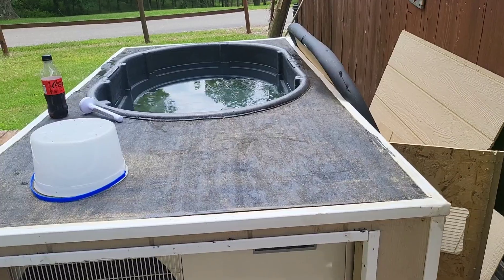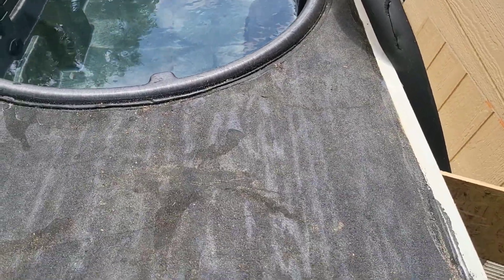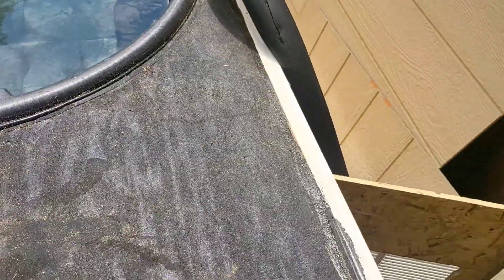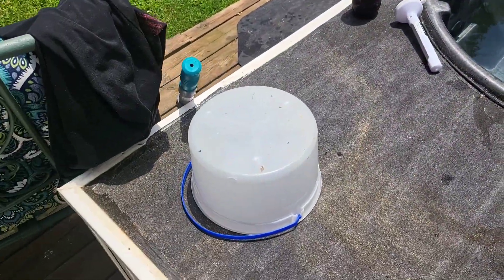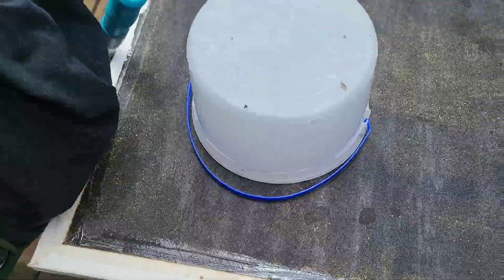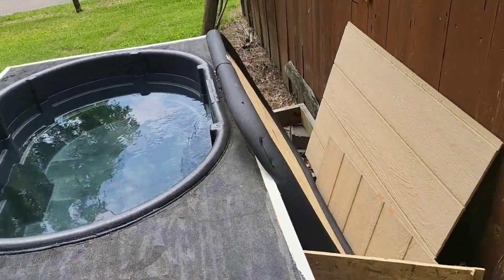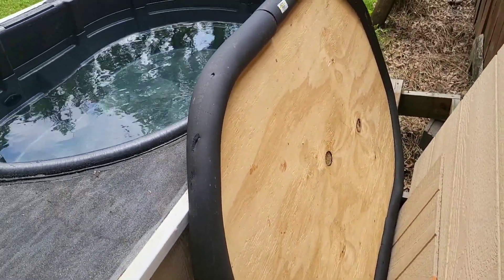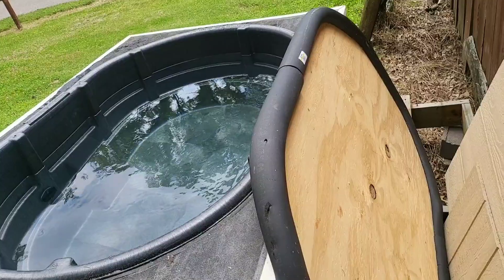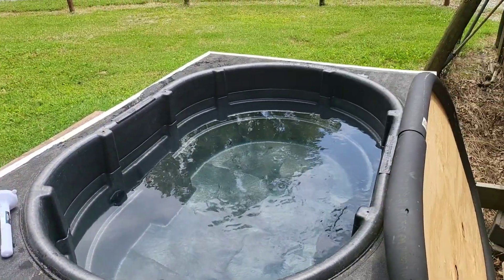The rubber matting on top does hold onto dust and dirt a bit, so I need to wash it off. I laid 3M adhesive underneath it and cut it to fit, then used silicone caulking around the edges to seal any gaps. One thing I hadn't anticipated: when everything warms up it fits great, but in the evenings when it cools down the rubber mat contracts and pulls away, so I'll need more silicone caulking to allow it to flex and prevent water from getting down onto the untreated plywood. For the lid, I kept the wood cutout from when I cut the hole in the top deck, wrapped it with insulated pipe foam, and it fits perfectly right on the lip of the plunge.